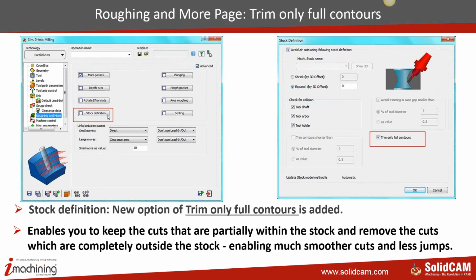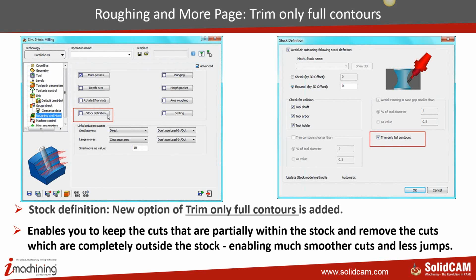We have got another nice function inside the roughing mode, where we have this new feature for trim only full contours. What it basically does is, rather than trimming off toolpaths that are just slightly outside the stock, rather than being exact in trimming off the contours, because that can cause a lot of air cuts.